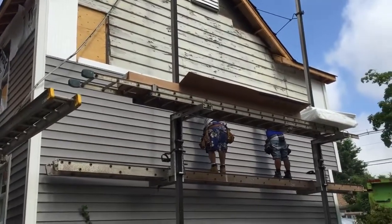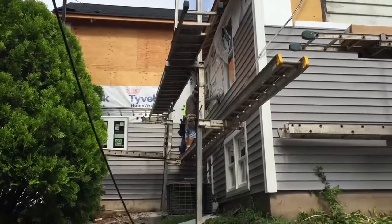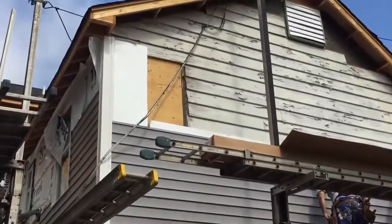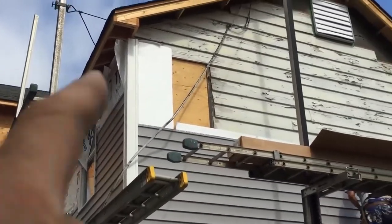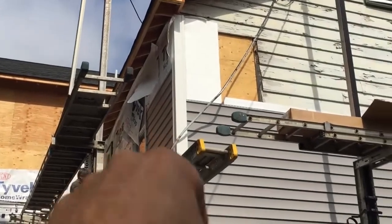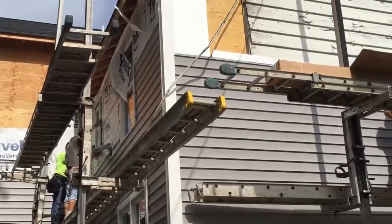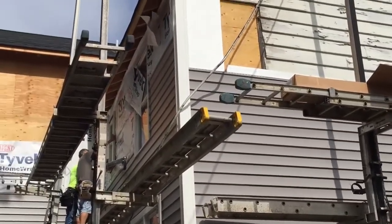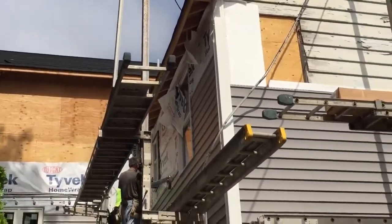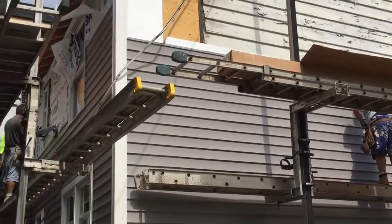All right, guys, we have 2 on the left side of the house, 2 on the rear, wrapping up the back. And look at the difference between the old siding and the new. You can see over here, we covered up a window, and we put a brand new window in the back on that bedroom. And just with the white trim and the gray siding, it looks amazing. And once we put the black gutters and leaders on here, this place is really going to pop. It's really going to stand out. Be a whole entire house for this family when they move back in.